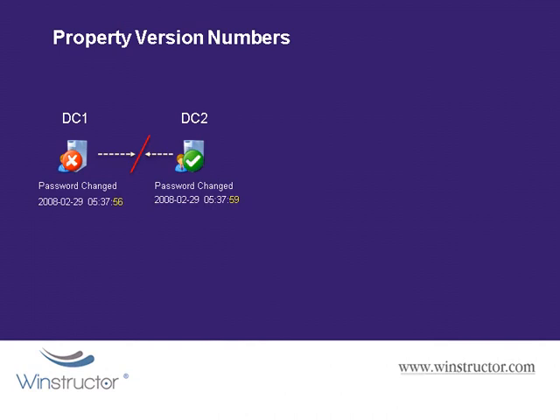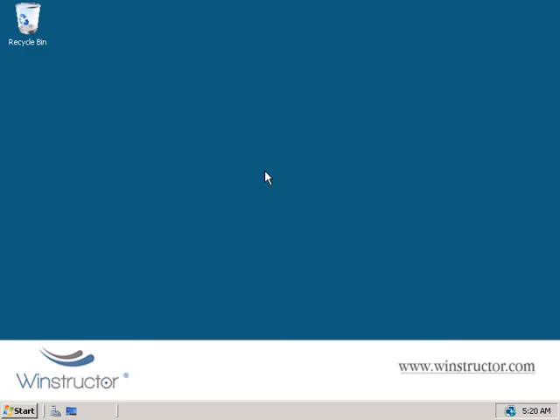to DC1. Now we'll see a little later on in this video more about these USN and property version numbers when we start looking at the RepAdmin command, and like with our update sequence numbers, we'll also see the property version numbers incrementing by 1 each time that we make a change to an object's properties. But before we get into that topic anymore, I do want to touch on some of the basic switches first.